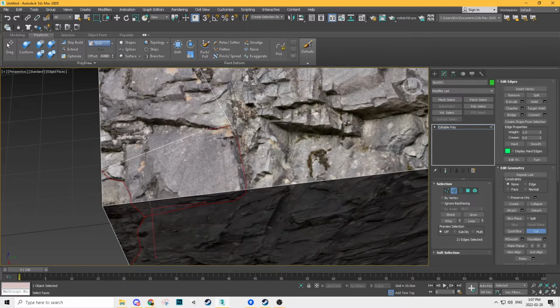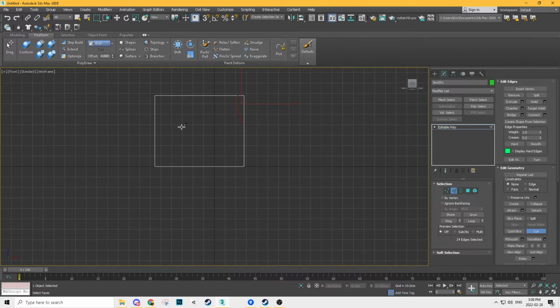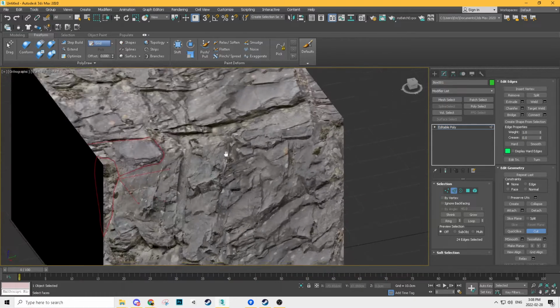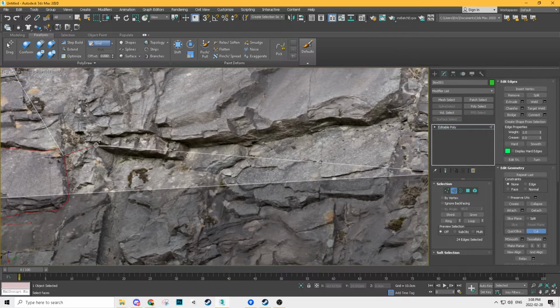I'm using the cut tool right now, which can be very finicky. If you're in orthographic mode, so if you go to front and then move your camera, it's going to look weird, but it's actually going to work a lot nicer too. So if you're having any weird issues with it not working well, that could kind of fix it. You see here, I'm just cutting along some of these details.